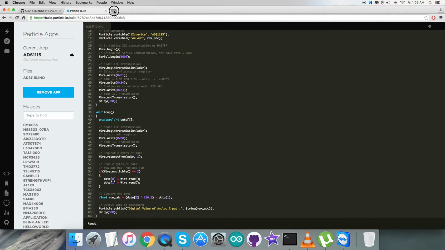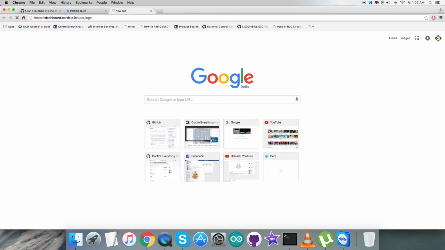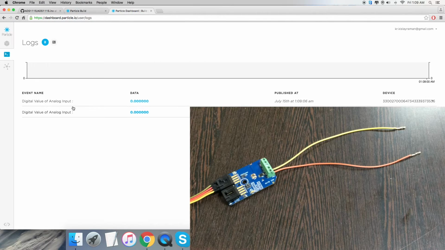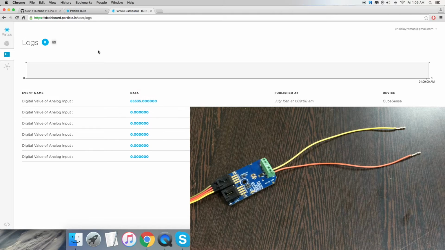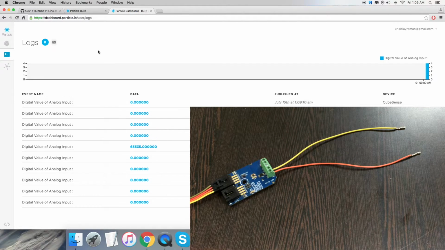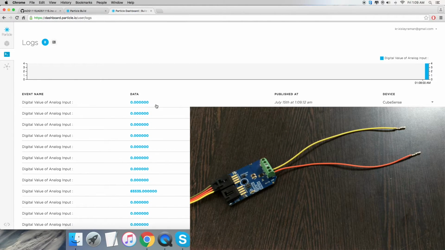Now we have to check for the output, and for that we have to open up the terminal, the link that is dashboard user logs, and here we can have the output on the screen, which you see as the digital value of analog input. It's the raw value. As you can see, it's 0, which means there is nothing connected among the terminals for channel 1 and channel 0, which we have mentioned in the code.